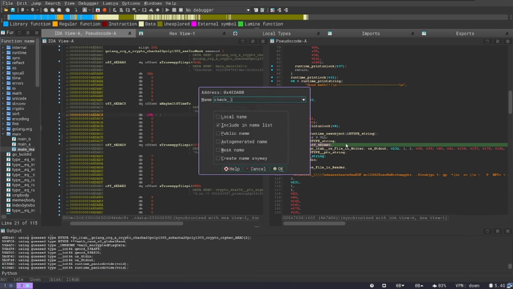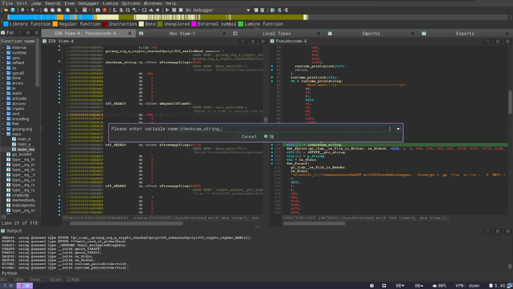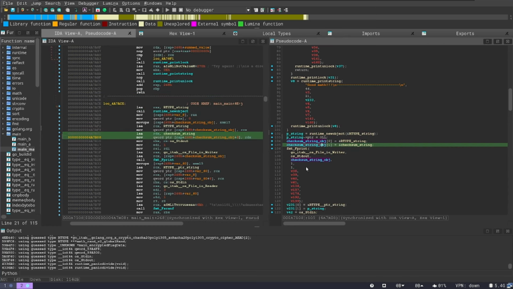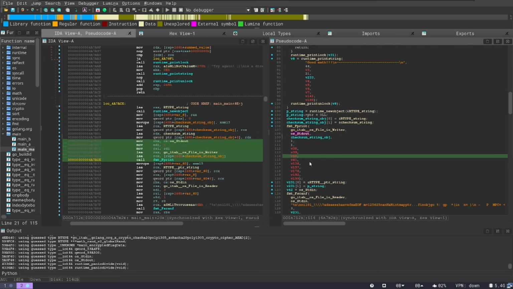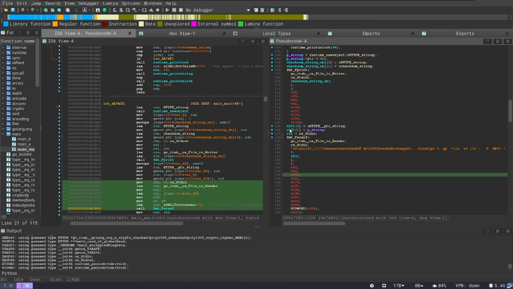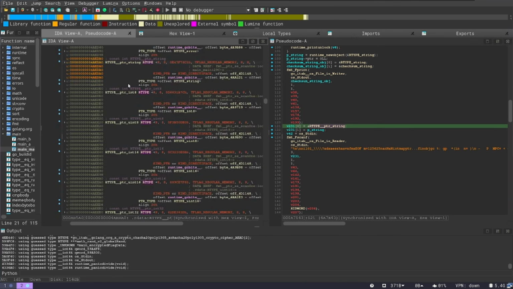So I'm going to rename this as checksum string, and that's going to go here. And this is checksum string object, because it's some string reference, right? Print out, file writer, standard out, and it's going to print checksum. We're going to create another string, which looks to be something that's being read in now. So we're going to be reading in a string from the user. How long is that going to be? It's a little hard to tell. It's a pointer string, which again, this type reference doesn't actually give us how long it's going to read.